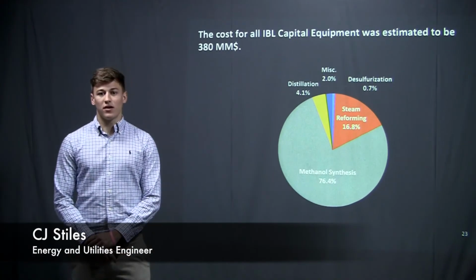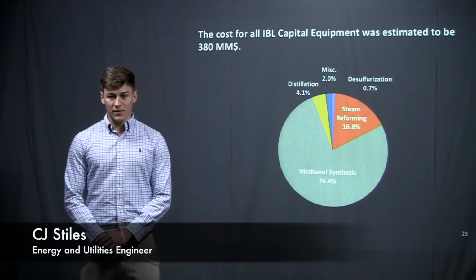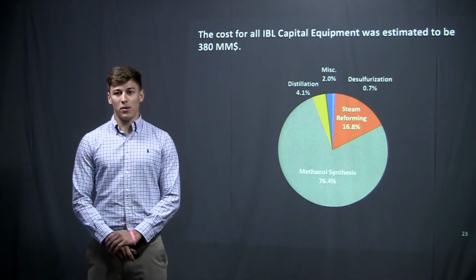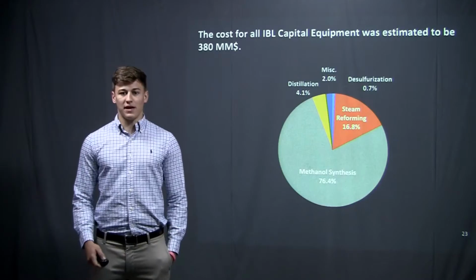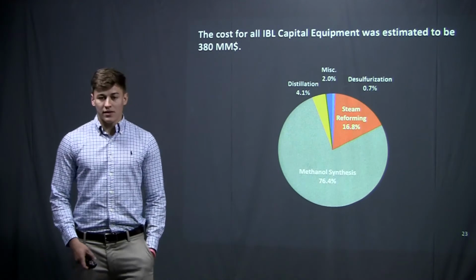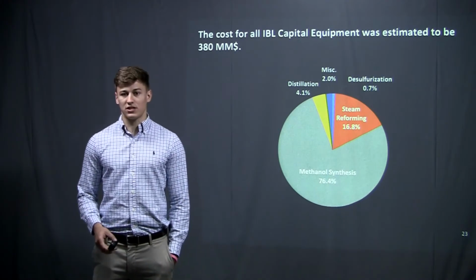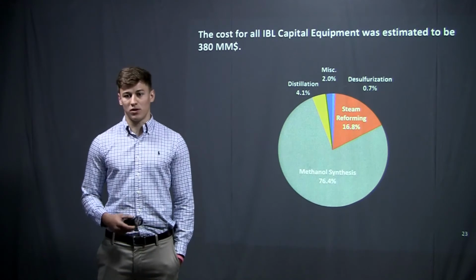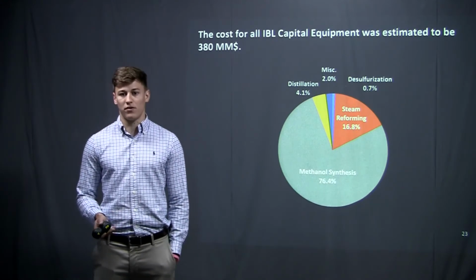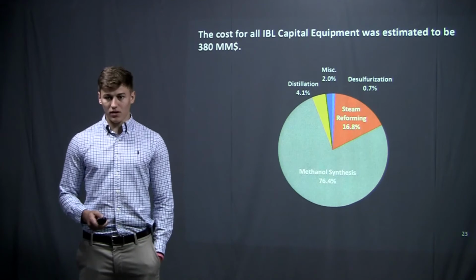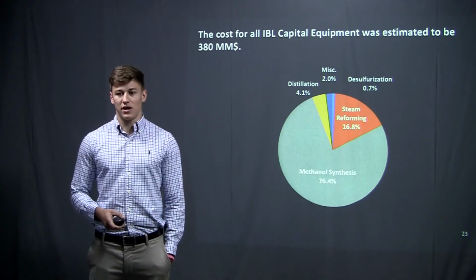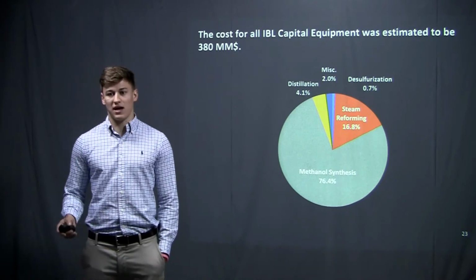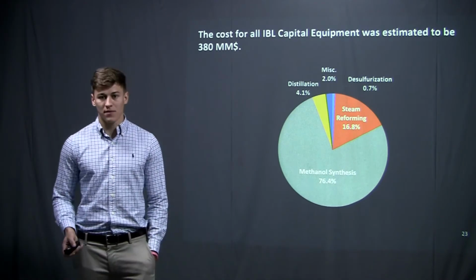So now I'm going to talk about the breakdown of the expense of our plant. First, I'm going to talk about the inner battery limits, known as the IBL, capital equipment cost, which is right around $380 million. The biggest area of this comes in the methanol synthesis. This is where we have 6 compressors and 6 heat exchangers, because we have to take the process feed from a low pressure into a high pressure to get better recovery of methanol. The energy required for these compressors is fairly high, which causes the compressor size to be fairly high and gives us a high capital cost.